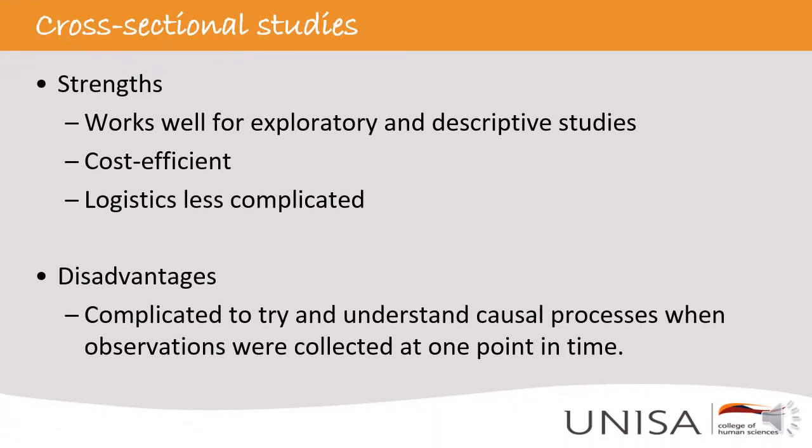Both of these time frames have strengths and weaknesses. Let's consider cross-sectional studies first. Cross-sectional studies work well for exploratory and descriptive studies. It's very cost efficient and it is less complicated in terms of logistics. The biggest disadvantage of a cross-sectional design is that it is complicated to try and understand causal relationships when observations were collected at one point in time.